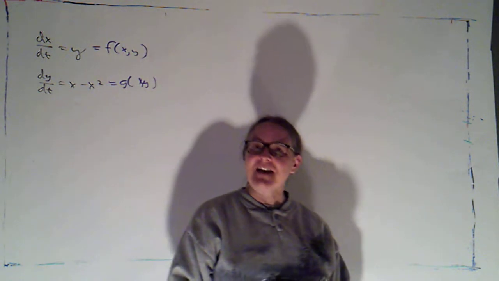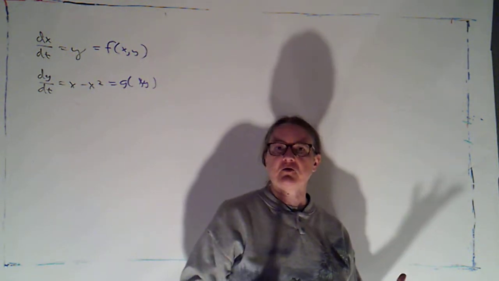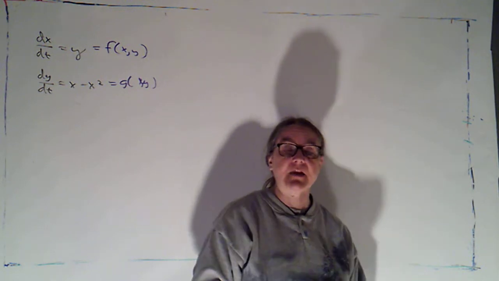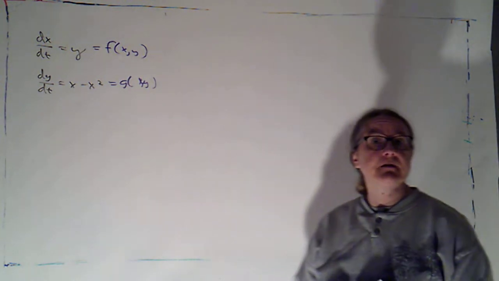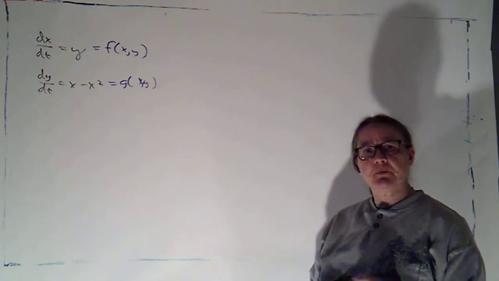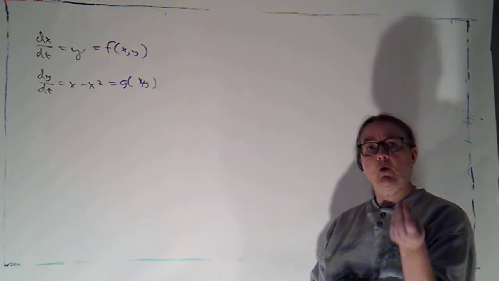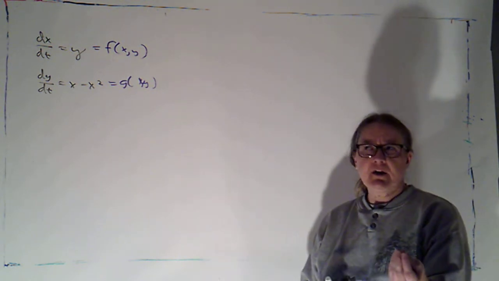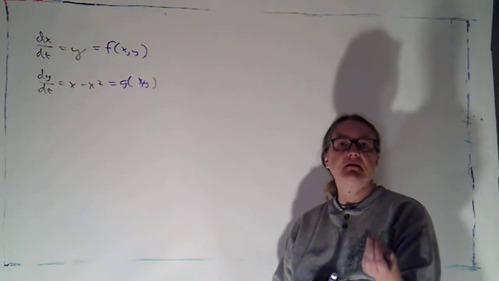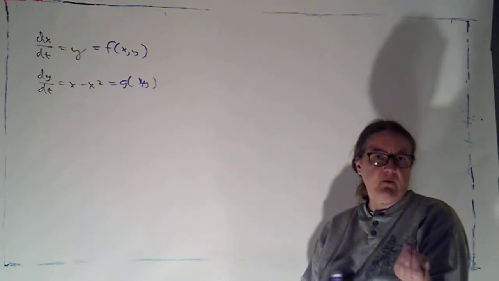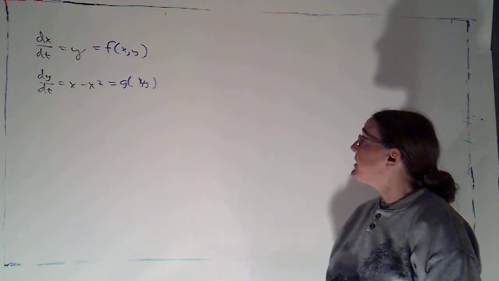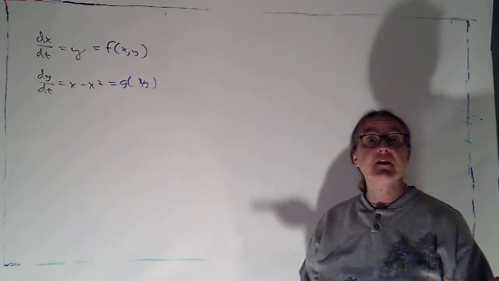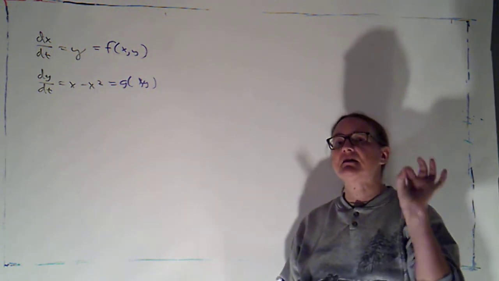Just want to point out that with the last example, because we were able to draw the level curves for our Hamiltonian function, we were able to get a good sense of what the phase portrait looked like. And it was pretty clear from that, I think, that the origin was a saddle. We could, if we wanted to, linearize the system at the origin and confirm that we do get a saddle. All of the other equilibrium points were points that we couldn't classify because they were not isolated points.